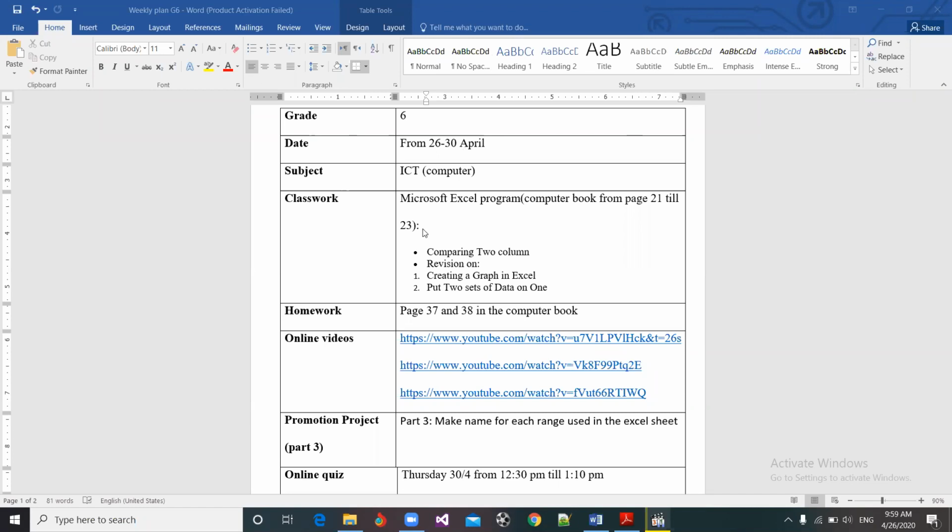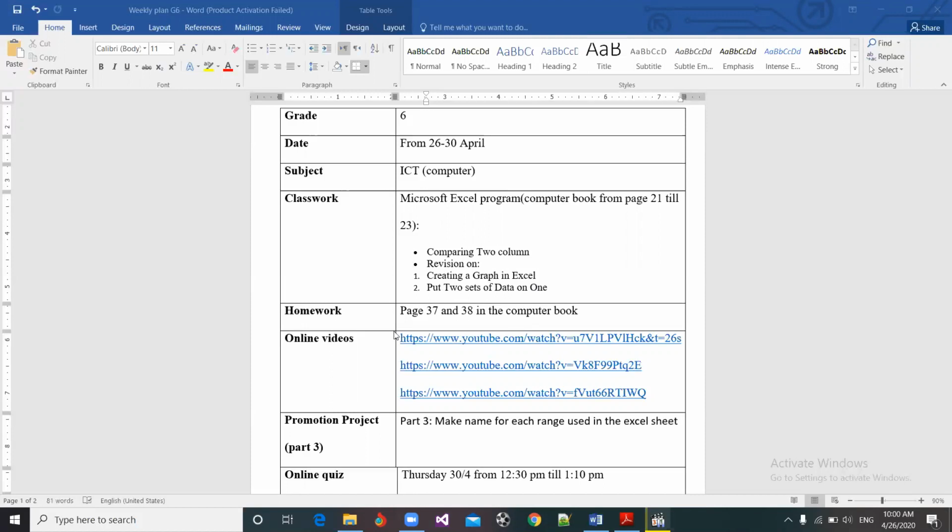The main topic of today's session is comparing two columns inside the Microsoft Excel program, and we will have a revision on how to create a graph in Excel, creating one graph for one set of data and creating a graph for two sets of data.